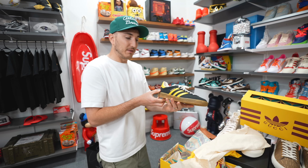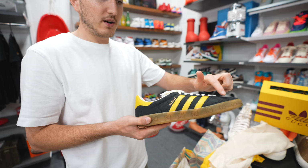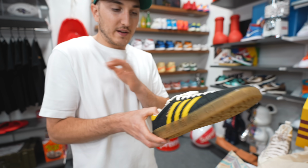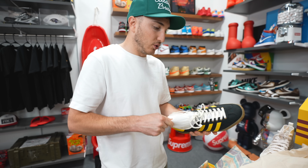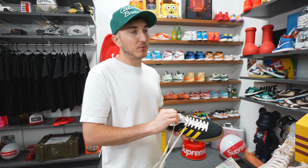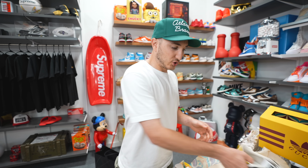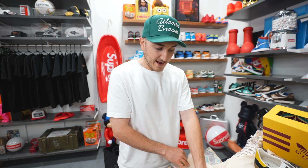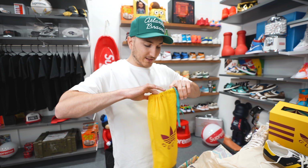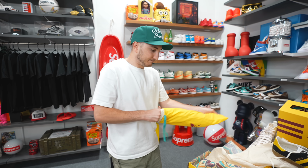And then we pull these out. We have a black and yellow Adidas Gazelle Gucci. Now, Gucci print here, Gucci monogram all over. Obviously the Gazelle, great shoe, overall amazing shoe. And this color is the only thing, because they had a red one, dude, I wanted the red so bad. And they're like, we don't have any anywhere. I went and tried to buy them on a secondary app, none for sale. So a little sad on that, because I really wanted the red pair. I was like, that or burgundy, but what can you do?